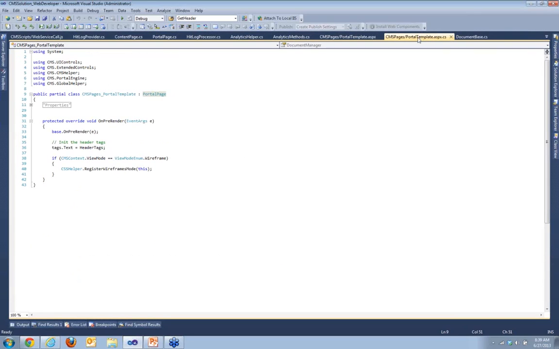So once again, the portal template.aspx, for those of you that are not familiar with this page, it's stored in the CMS pages folder, and it's really the only physical ASPX page that exists in the file system that relates to portal engine pages.